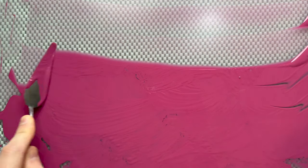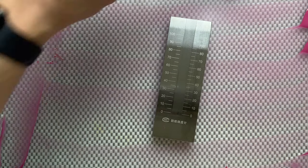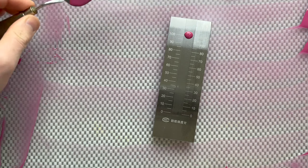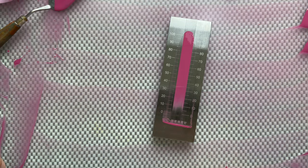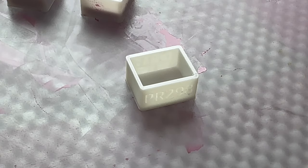Cleaning up the plate here, and I want to leave as little pigment as possible, since this is quite a precious pigment, not only to me in my collection, but it's quite expensive as well. Still, hopefully that'll change in the future. Let's see what the muller does. I sped up the mulling process quite a bit, but this is a gorgeous pigment to mix and make.